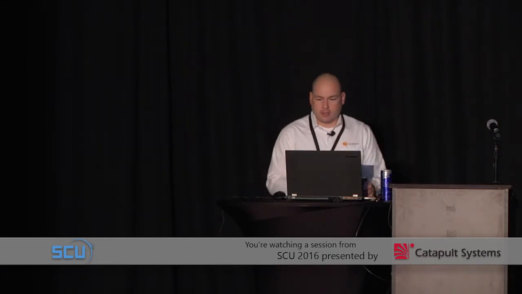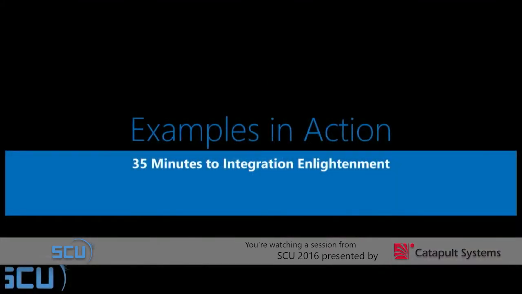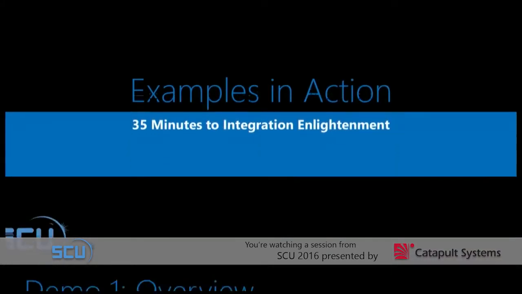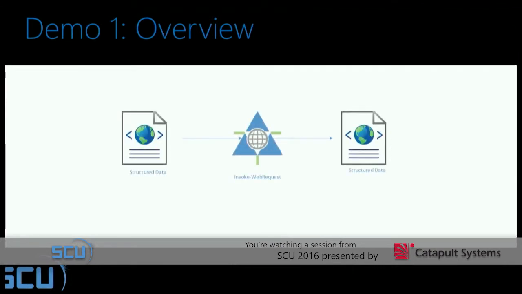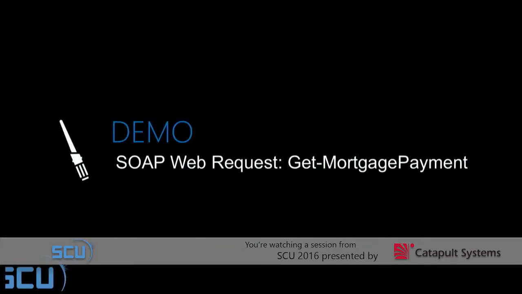All right, so let's get into the good stuff. Let's take a look at some examples in action. Number one, I just want to give a brief overview for everybody for each of these little demos. Demo number one here, we've got a very basic structured data example where we interact with Invoke-WebRequest and produce more structured data. So I'm using this get-mortgage payment as my example.